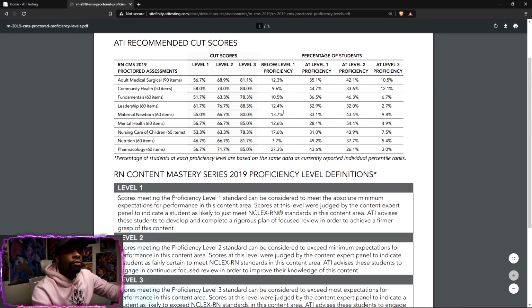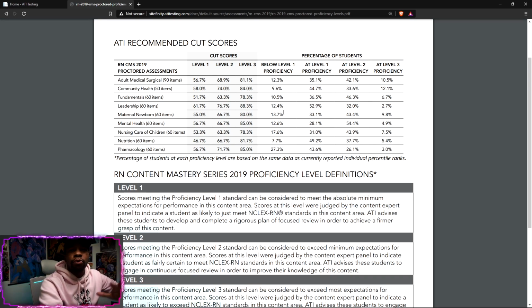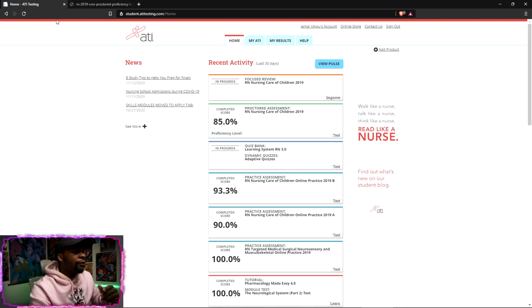Reason why this is important, because we go to the actual leveling rubric and breakdown of this stuff. You see, in order to get a level 3, you gotta get over a 78, right? And for our class, in terms of the leveling, a level 3 is a 100 with remediation. A level 2 is a 90. Level 1 is 82. Anything below level 1 is a 75 flat out, no matter how bad you do. So that's a good thing for some people who don't really care to do any exams, right? So that's why it's super important.